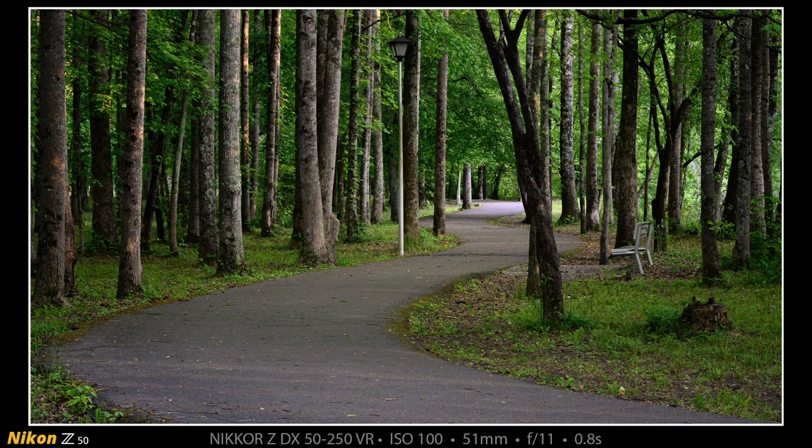Here's the first composition I found. It's an asphalt path and I like the way it's meandering along. There's forest on the left and the little creek that runs into the Tennessee River on the right, and there's the first of a few photographs that have one of those beautiful light posts in it.